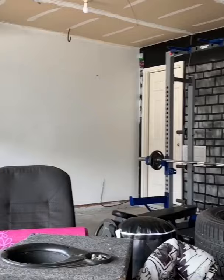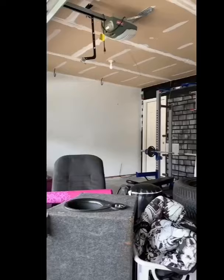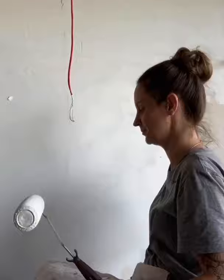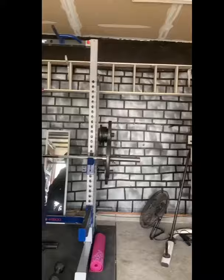That's one wall done, and now I'm going over here to finish the last wall. I had my handy helper do the top part first, so I'm just doing the bottom part to get that done. For the larger parts, I prefer to use the roller because you get a lot more coverage and it covers a lot better. Then I use a little brush for the tiny details and the edging.